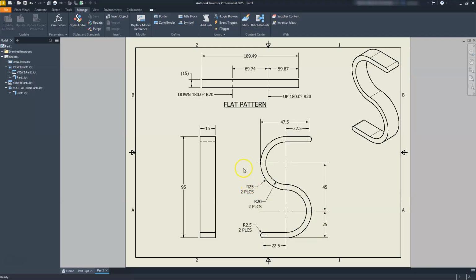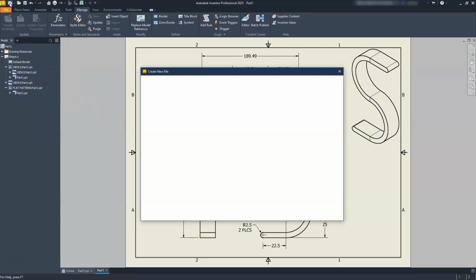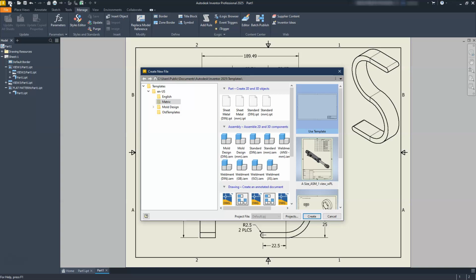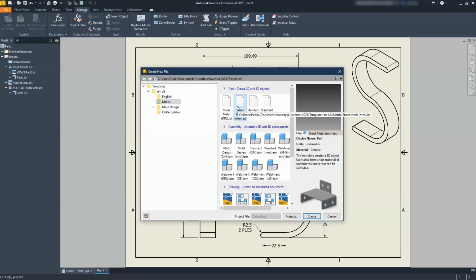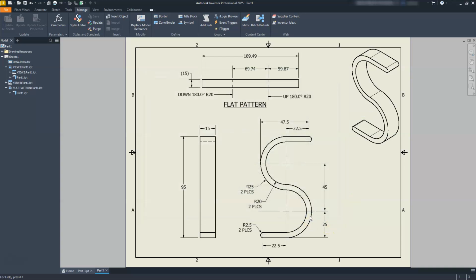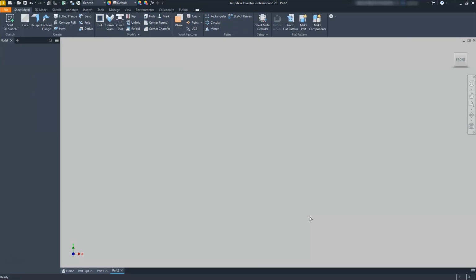So the normal stuff that we're going to do, and we're going to create this brand new. We're going to create a brand new part here by selecting New. Once this dialog box appears, we always use the standard millimeter, or it could be inches, or whatever your unit of measure is. But in this case, we're going to be using sheet metal. That's going to be the first major difference. So we're going to go here and create, and then give Inventor a little second to kick over and say, hey, you want to use a sheet metal part.